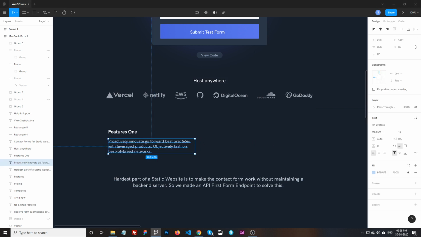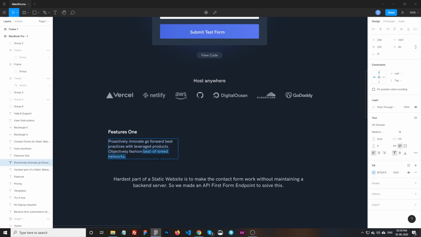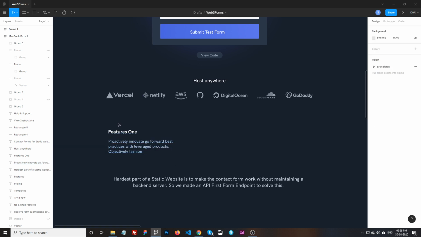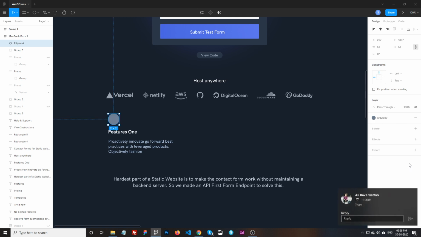Okay, so maybe 3 lines is fine. Something like this. Maybe I will plan to add some icons here. We can make this color gray again.